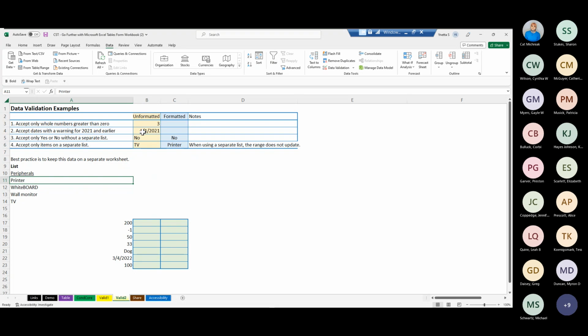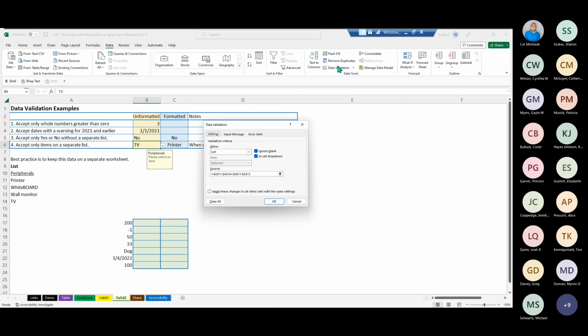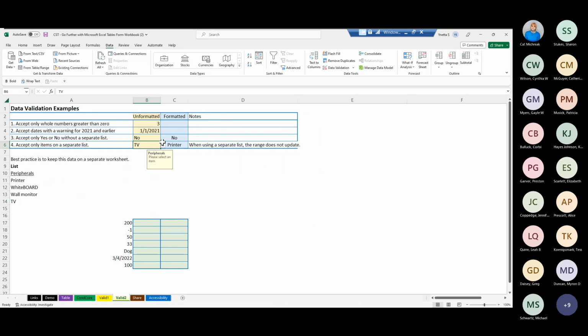Hold on. Let me do that again. Go here. Go to source. Let me clear this out. All right. Go to printer, all the way down to TV. And then I'm going to hit OK. And now this time when I go to this drop down box, you see how now TV is listed in one of the options here. So that's how you have to enter it if you want to add another option.